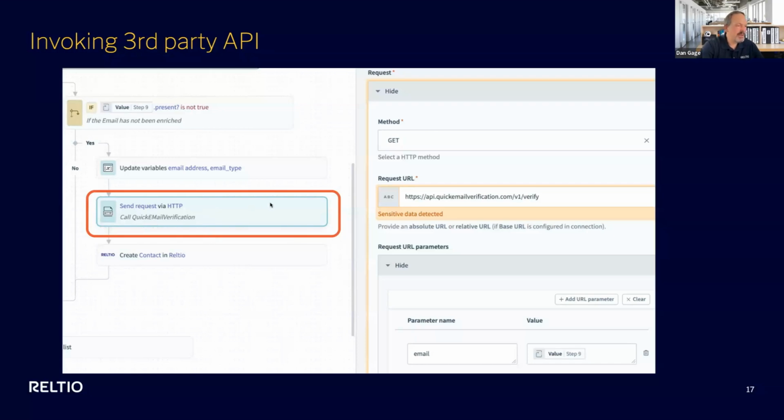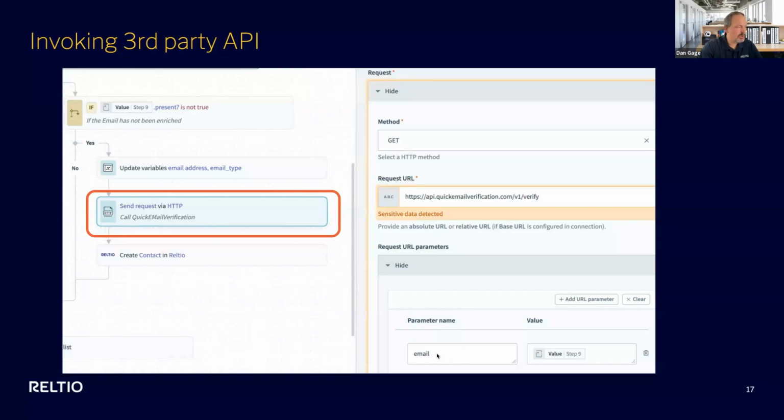Again, we'll be providing these recipes in a zip file that you can import into your Reltio Integration Hub environment. But if you're doing this from scratch, when you're setting up that recipe and walking through the wizard, each API that you use from different services may accept data via different methods. It could be a get, it could be a put, it could be a post, and you'll need to adjust the configuration of that API call. Again, we do recommend that the API keys are stored in the connection object.